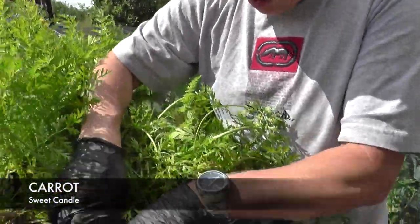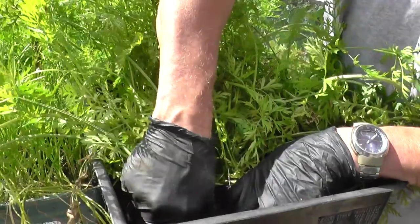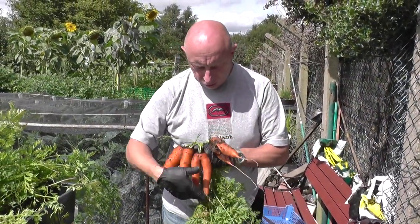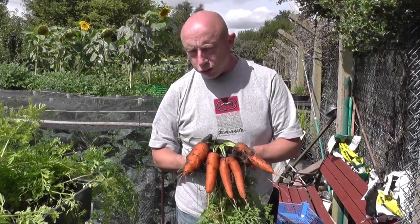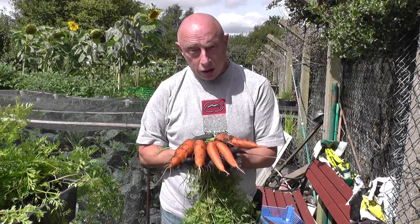I'm about to pull up some of the Sweet Candle carrots now, so we'll have a look at what's in the tank. I haven't watered these for a while, so they rely purely on the rain coming through. I can feel a decent size at the top. Let's pull out the first end row — you can see there's a couple forked there, because I don't know what the soil was really like underneath; I just put about two inches of decent soil on the top. But size-wise they're okay, so if the rest are like it, I'll be happy with that.